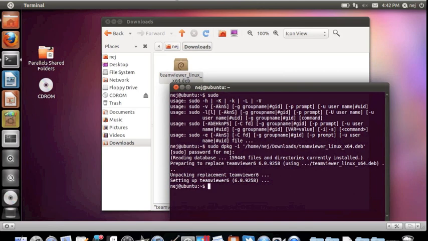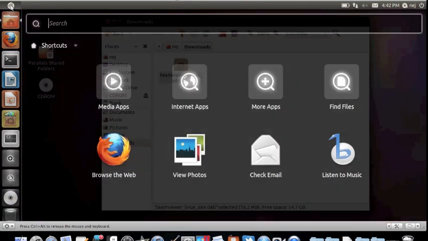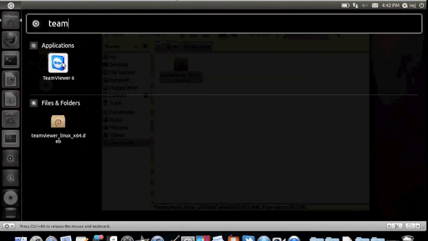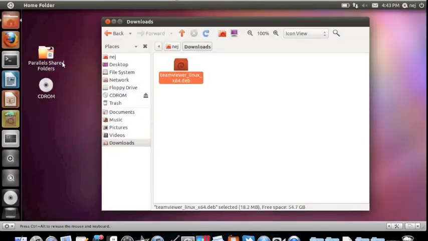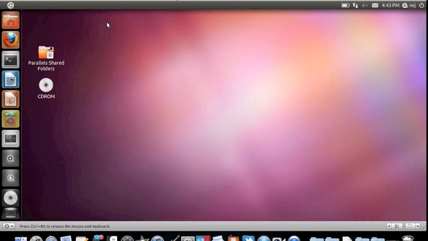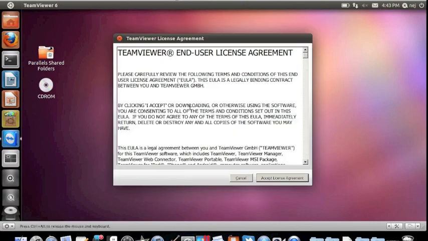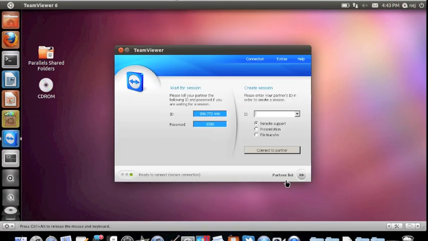So now that TeamViewer is installed, I can go ahead and close this out. And in order to fire up TeamViewer, let's come to the application launcher. You can type in Team. It'll search for it and go ahead and click on it. Now TeamViewer must be running on the local machine in order to establish a connection from a remote machine. Let's go ahead and accept. And now we can see that I have a generated ID password that is going to be needed to connect this machine from another.